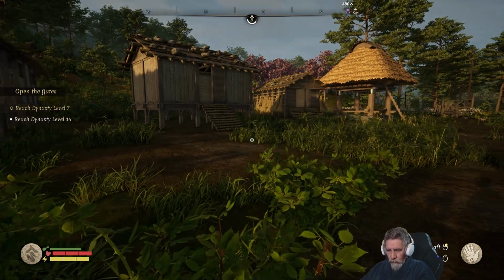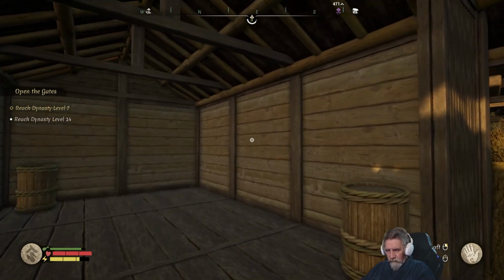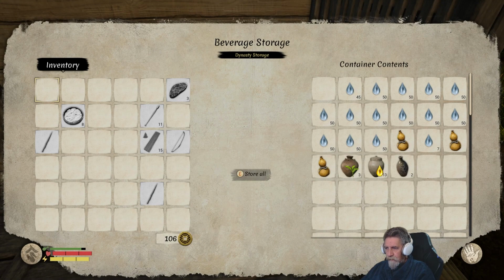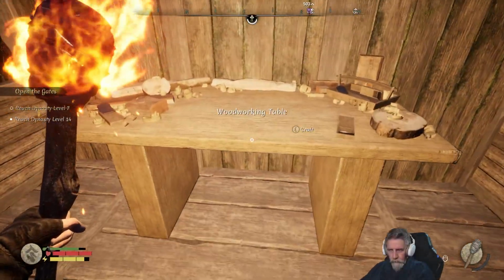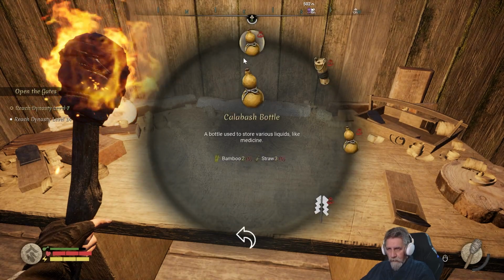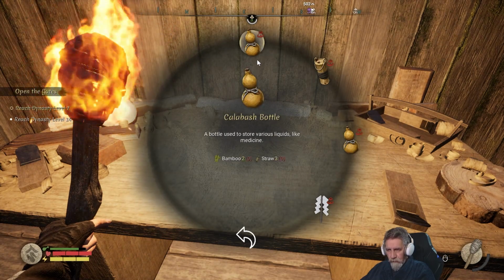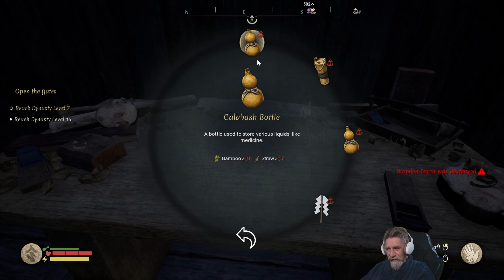Let's just go check out the water situation. See how we're going in here. We should have heaps left because I've got heaps in there. So we've got three kibosh bottles left here. Ooh, how many did I do? I can't remember. Shall I make some more kibosh bottles? Right, now we'll make the kibosh bottles. No, we need bamboo. Oh, and straw.